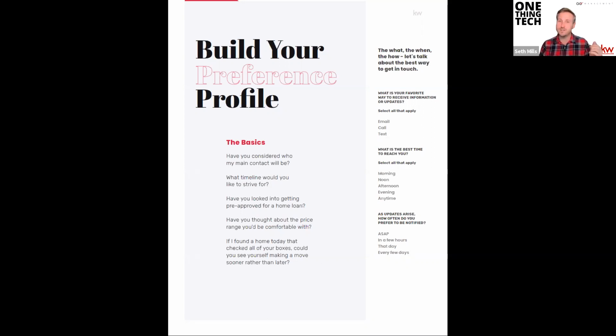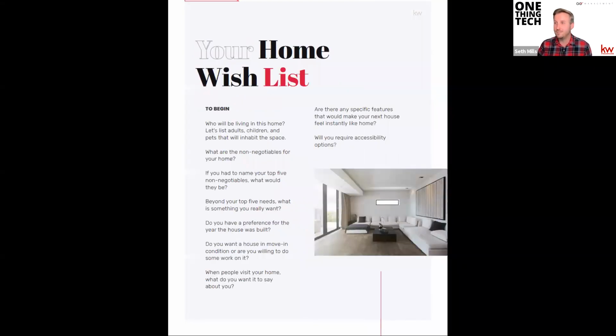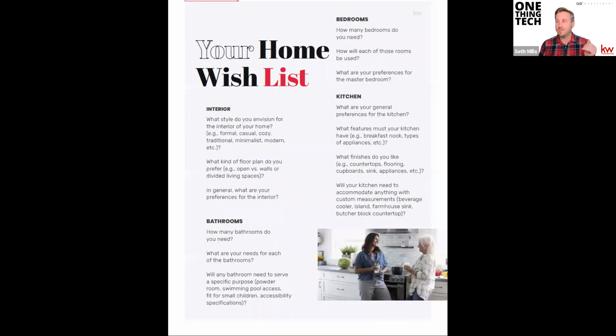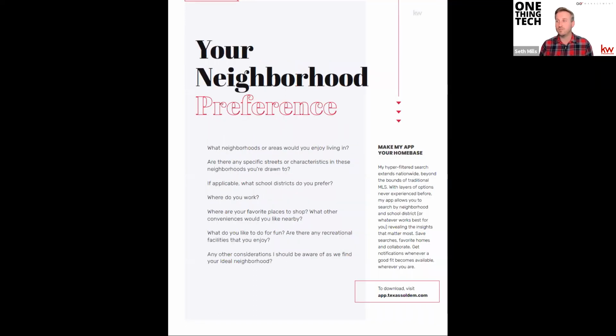So this is great. This is kind of like a pre-qualification checklist. You're going to ask them, and it has all the things to mark off. So this doesn't need to be edited much at all. Most of these pages are pretty straightforward. I do like the fact that it goes really in detail. We don't have to memorize all of these questions. It's piece by piece. What are you looking for in all these different aspects of the home?